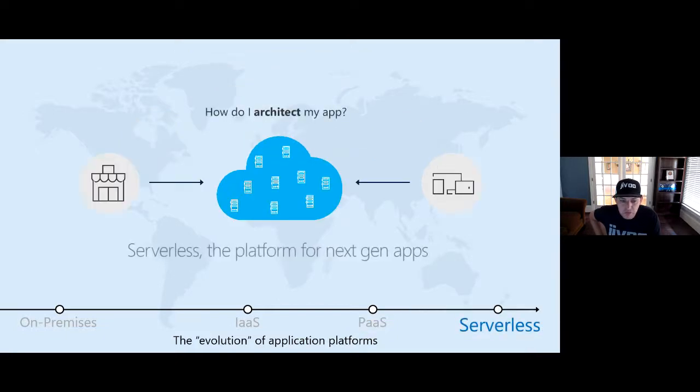But when it comes to moving beyond PaaS and we start to take a look at serverless, we really need to start to figure out how do we architect our app? What is the right mix of technologies based off of what we're trying to accomplish? And the answer is it depends. What you have to do is get the functional and non-functional requirements of your solution and start to map it to the tools and the technologies.